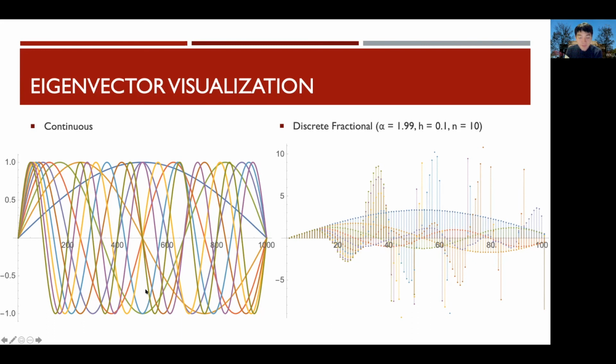like this light green one is the third. But you'll see in the continuous case that the amplitudes don't change. They stay from -1 to 1. But in the discrete fractional case, we see huge changes in amplitude as this graph fluctuates. For the first order, this blue, you'll see an amplitude of 1 here, but you'll see much lesser or greater amplitudes as this order goes upwards. So that's our last animation for today.